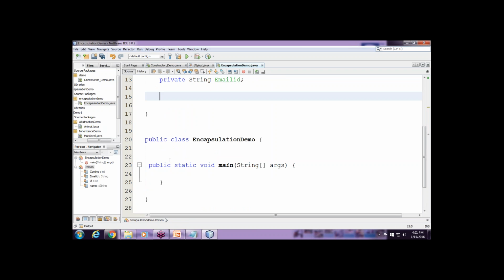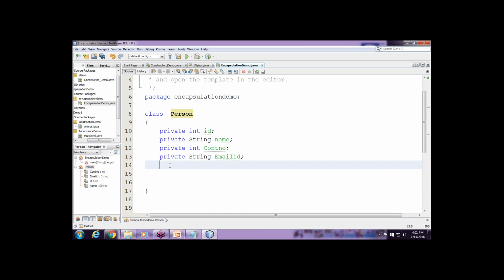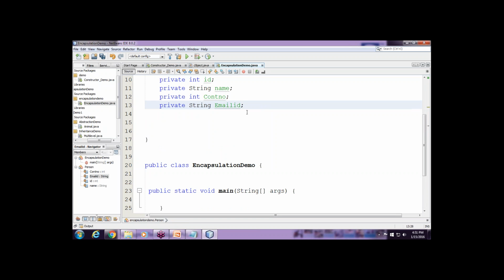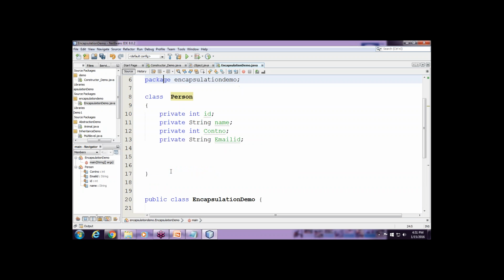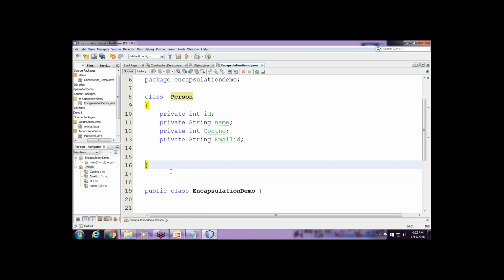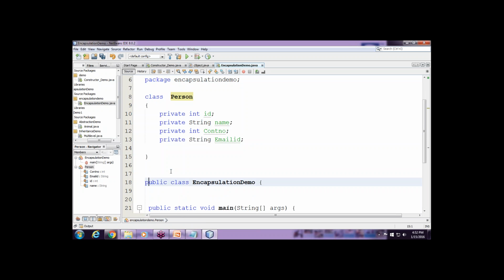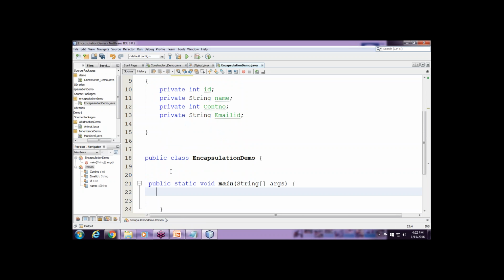Okay. So let's see. I am not giving any value over here, but I want to display it as it is, by creating an object. So we are going to check whether it has private access or not. That means I don't want to provide access outside the class, so that's why I made it private. Let's test whether it is happening or not. Is it accessible or not? Okay, and for that, create an object. Whenever you want to use any member of a class, first you create an object. We discussed this in the second module.